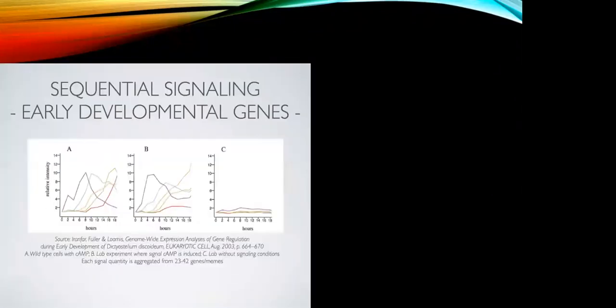And just to give an example of why this is important, if we're looking at genes, right, at gene signaling, there have been many experiments done in gene signaling, and in this particular example, in this paper that was published in 2003, if you look at plot C on the right, it's when no communication happens, while in the other two plots, A and B, there is communication happening, A in the natural environment and B in a lab environment. So even in a proxy or simulated environment, communication happens, but when you don't have a specific chemical that is responsible for signaling, in this case called cAMP, then no communication happens, nothing happens.